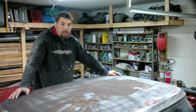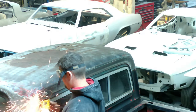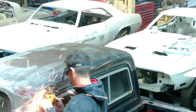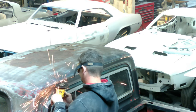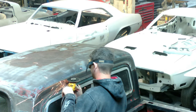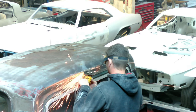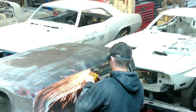I think this could be a lot harder than actually just putting in a factory roof. We got the angle grinder with the cutoff wheel on it, just cutting the roof out. What I'm going to do is cut around the whole perimeter. Not pushing hard, trying to keep a little bit of heat out of it. I don't really care about warping the roof itself — I don't want to damage any of the panels around the area. I'm also trying to watch where the sparks hit; you don't want to hit the windows — that's going to pit up the window. In the front I kind of cover it up with a welding blanket. It's a slow process.